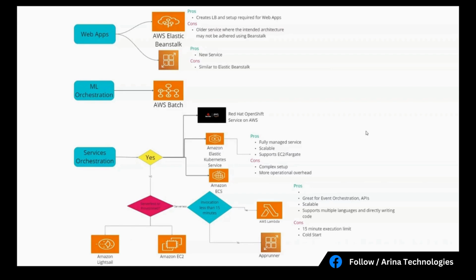Because a lot of times when we talk to customers, they tend to equate containers with Kubernetes, which doesn't need to always be that complex. For your simple applications, you don't need Kubernetes. We could have a robust application architecture with these other services, and there's a reason why these other services were created. So I hope this is useful for you.